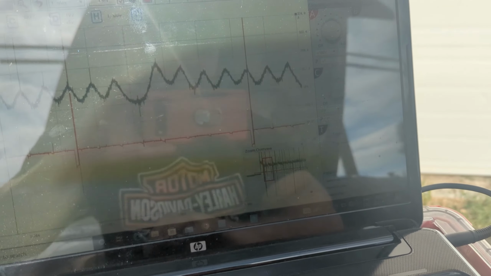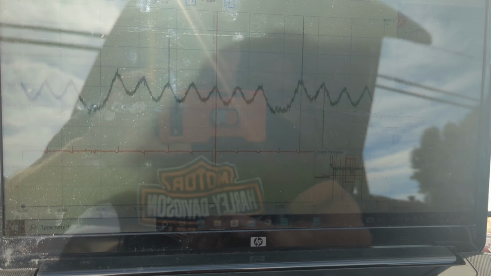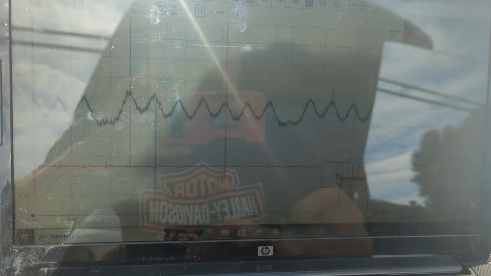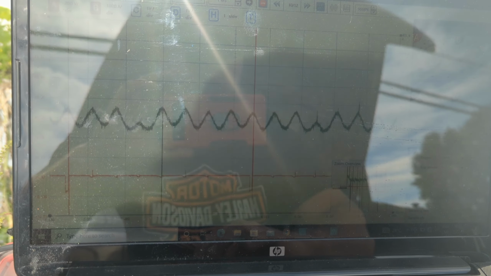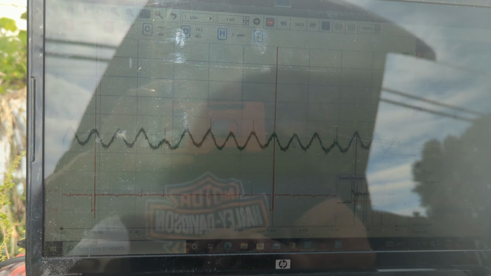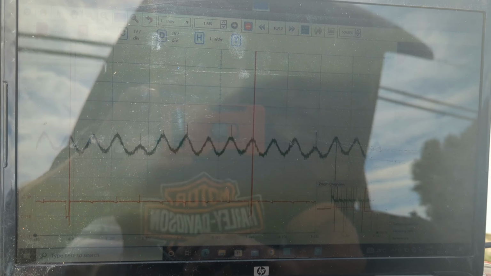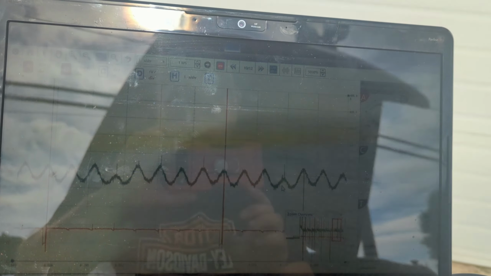But then eventually, I don't know what happens. Oh, I gotta exit that now because I don't need that anymore. Let's come in. Okay. After cranking and cranking and cranking, eventually, I think that we just have a sticking valve on this one because it just goes away. And it starts to work normally. Well, normally. 1, 8, 4, and 3. So 3 still has very low compression at that point. So I think that there's a valve issue on this one.